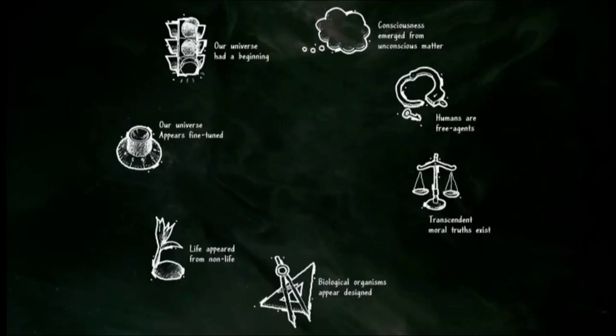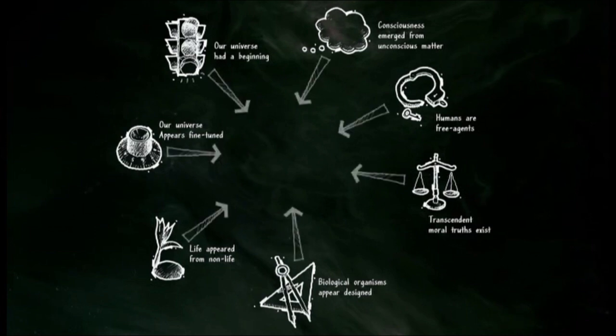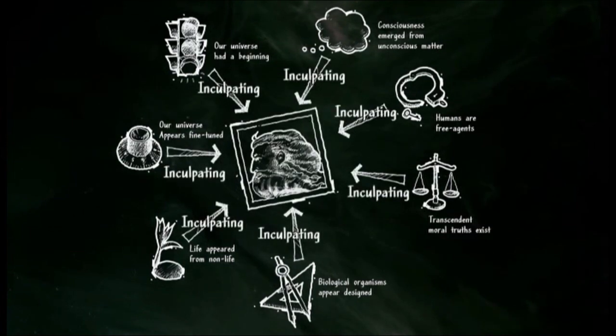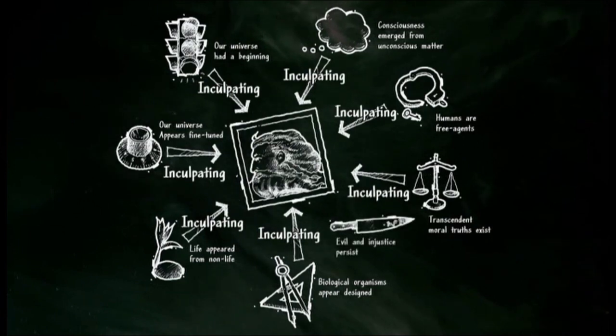We've talked about seven pieces of evidence so far. Here's a diagram of all seven pieces that I think are best explained by the existence of God outside the room. But now we're going to add an eighth piece, evil. And some people would say that that eighth piece is actually the best reason not to believe in God.